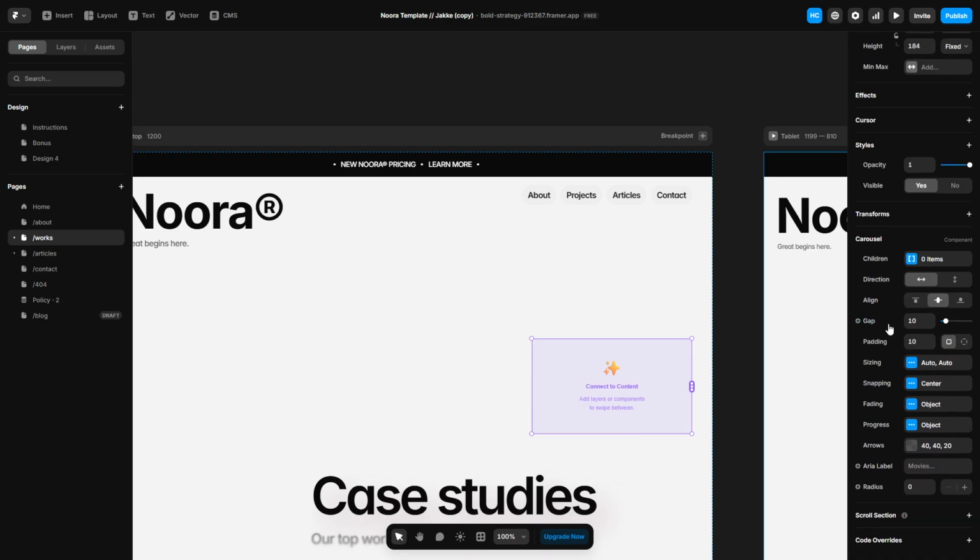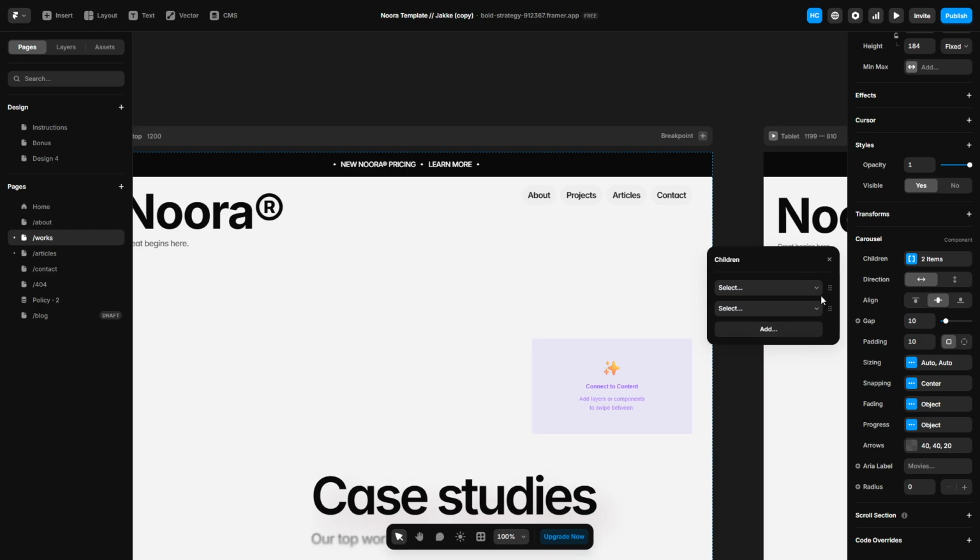What next? Now comes the main part, adding your logos. This step is often accomplished in two ways. You either drag and drop images directly onto the component, which is fairly straightforward, or you connect your logos to the component via the Properties panel. Whichever method suits you best, go for it.